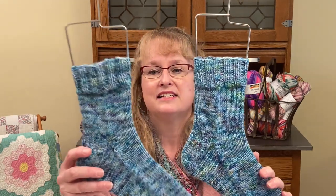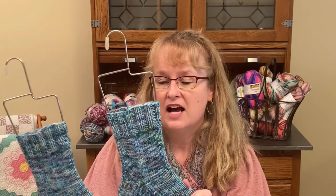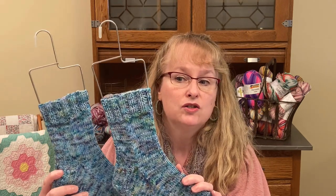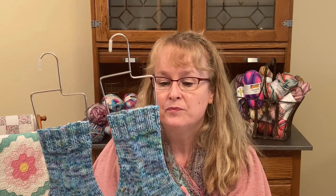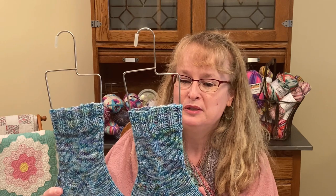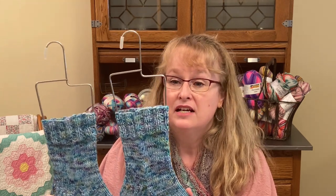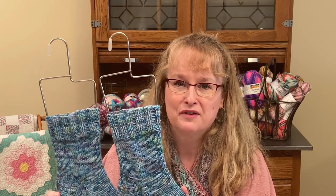This week I have a finished object — my pair of worsted weight socks. This sock pattern is by Sarah Troia of Bumblebee Acres Farm. It is called the Sockaday Socks pattern, which is written for DK weight yarn and worsted weight yarn, specifically talking about holding two fingering weights to equal a worsted weight. I did use fingering weight yarn held double, and the yarn is by the Woolen Homestead in the Life is the Bubbles colorway. These beautiful blue, lovely speckled socks are now complete. They are very soft and squishy — they will be so warm next winter. I would absolutely knit another pair using fingering weight held double.